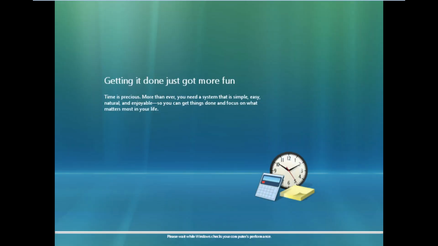So when you're at this step of the installation, it's very easy to skip it. All it's doing is running the Windows Experience Index, which isn't necessary at this time since we don't have any drivers installed. So it's completely safe to skip this step. Just press Alt and F4, and you'll be greeted with the login screen.